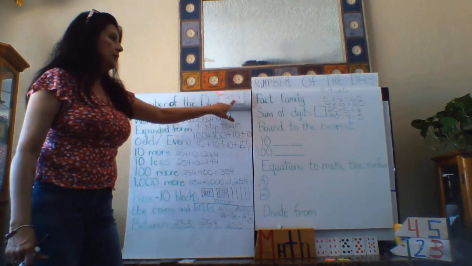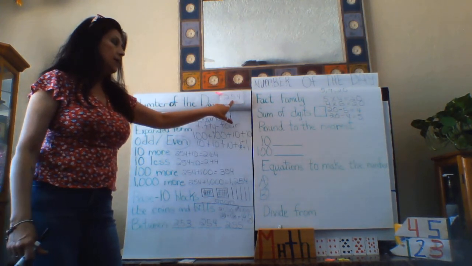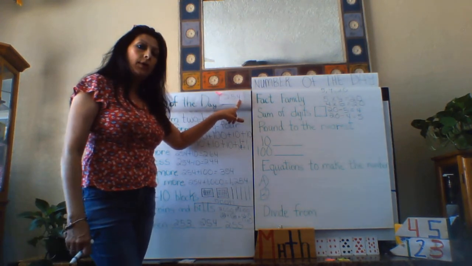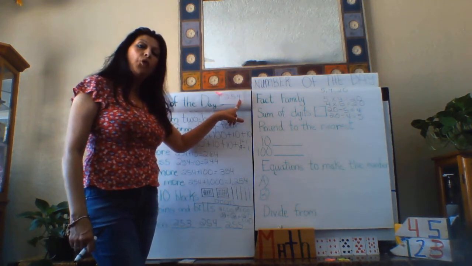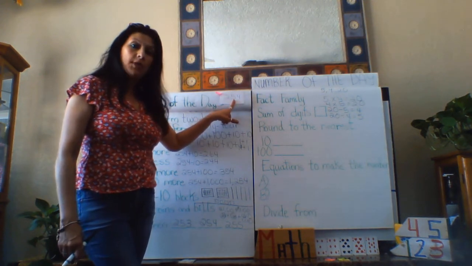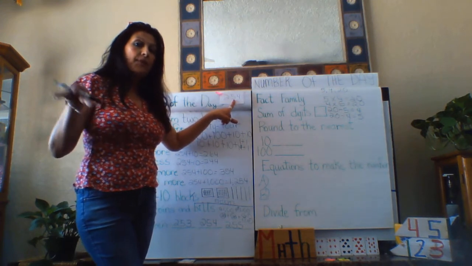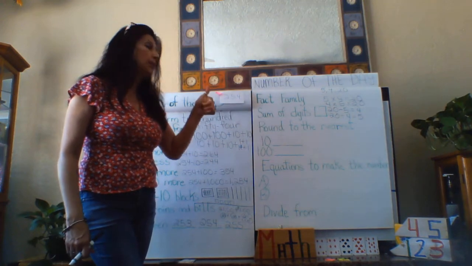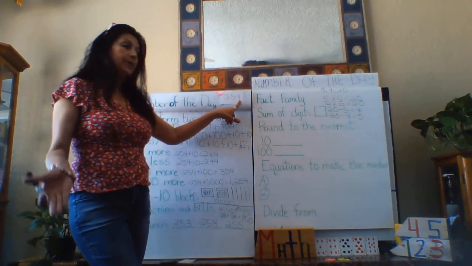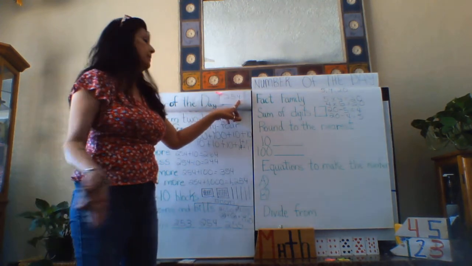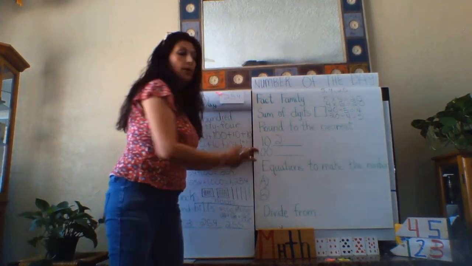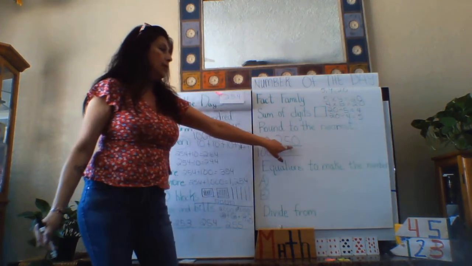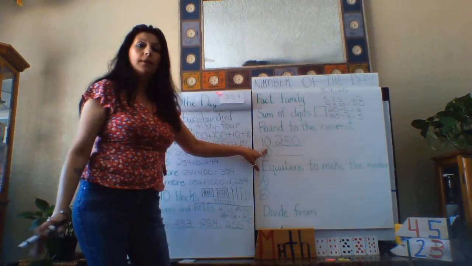All right, so we're playing with 254, and the number in the tens place is 5. So remember, we look at the number after. If it's 4, 3, 2, or 1, the number in the tens place is going to stay the same. If it's bigger than 4, 5, 6, 7, 8, 9, then you're going to bump the number up. So when you're looking at 4, it's smaller than 5, so we're going to leave the number as is. So we're going to rewrite our number as 250 when you're rounding it to the tens place.